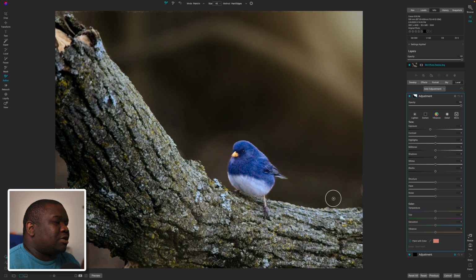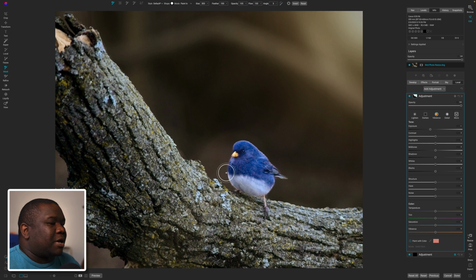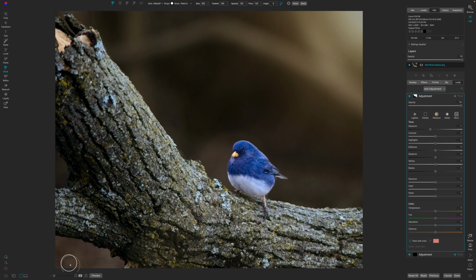It needs to clean up around the edges here, so that's where I'm just going to grab my regular brush and hit paint in, and I'm just going to paint over these edges that ON1 was not able to. I don't need the perfect brush on, because I don't need to be perfect. I just need to get this a little bit darker. Maybe I'll turn on my perfect brush to get down in this little area, but it's okay if that part of the branch even gets some of the adjustment. It'll be all right. So now that I have my background selected, I guess I should probably get this area back here and this area down here.